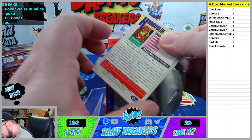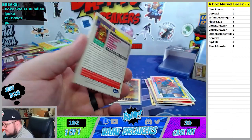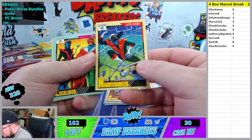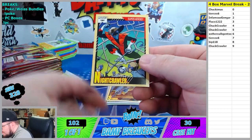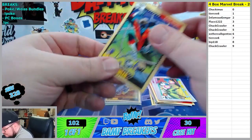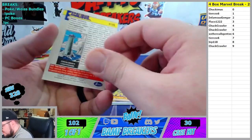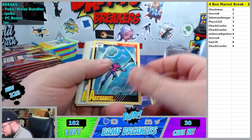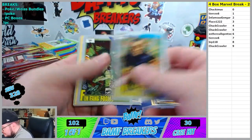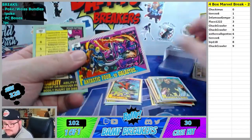They call it Impel Marvel Universe - Impel was the company. Skybox was like the one who distributed, I think. Strange Morto. This motherfucker is wearing a goddamn pirate hat, I love it. Nightcrawler - we got Excalibur, Calypso at the three, Excalibur five. Archangel at the seventh spot - nice Tears. Mandarin - Fantastic Four versus Galactus, seventh spot going to Tears.